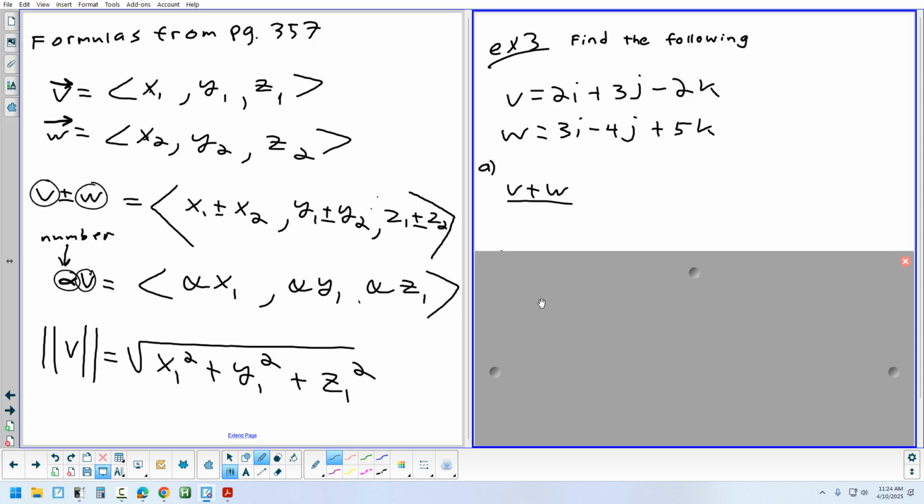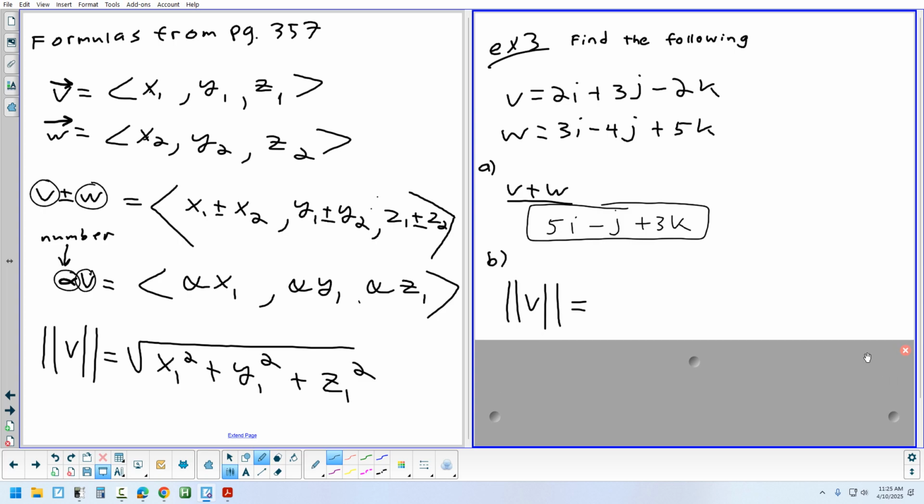If you're not sure whether you should use the ijk notation or the other one, use the notation they give you in the problem. They gave me ijk, so let's stick with that. All right, so if we add those two vectors up, what's going to be the new x-axis component? 5i. 2i plus 3i. What about the y-axis component? Negative j. So it's negative 1 unit on the y-axis, so negative j, and the z-axis component, plus 3k. So that's the unit vector notation for adding two three-dimensional vectors.